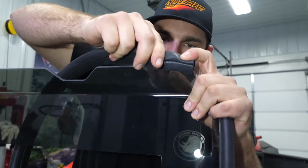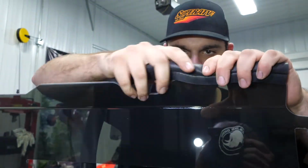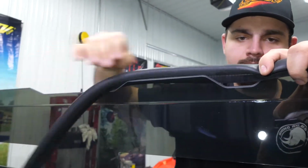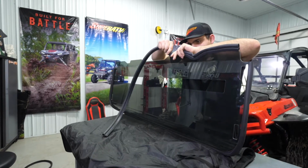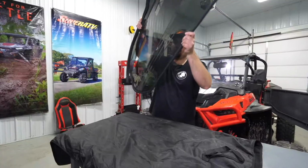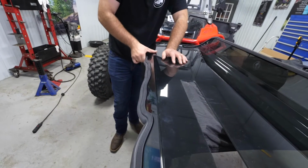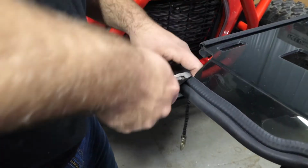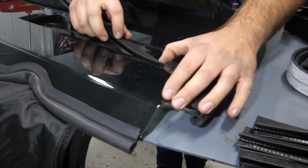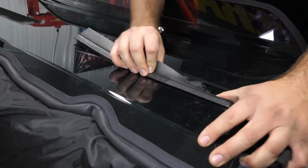Then for the next step, we're going to install our straight seal all the way across the lower portion of the windshield here. And just go through, make sure your seal's all the way fully seated, and then we'll come right here and cut off the excess. Then we're going to go ahead and grab our seals for our harnesses here and get them all slid into place.